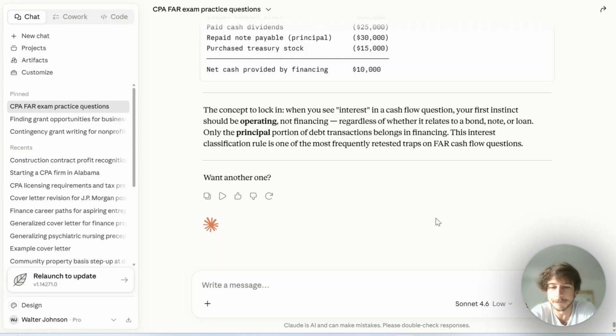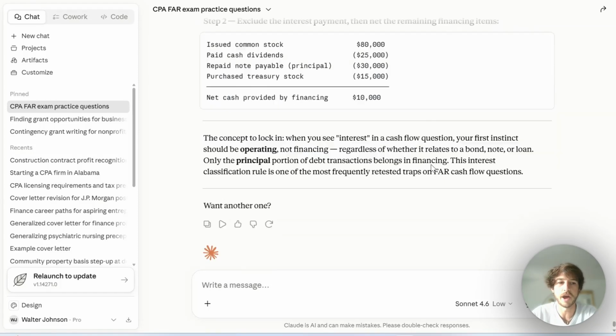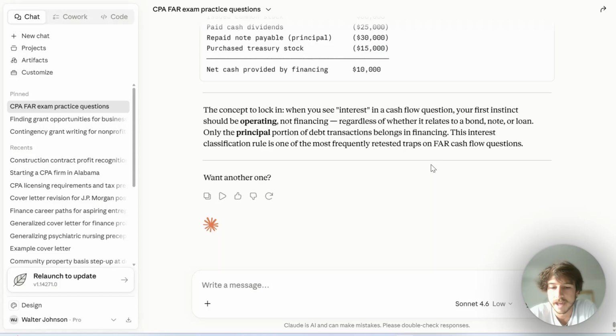Not too bad, but I want to create this and basically see if I can pass the CPA sections without anything besides AI. And obviously, I'll have to pay for the actual exams. A lot of people don't have this problem because their jobs will reimburse expenses.